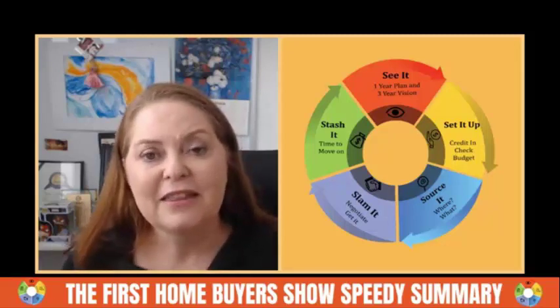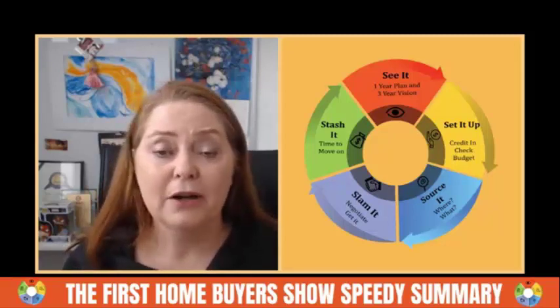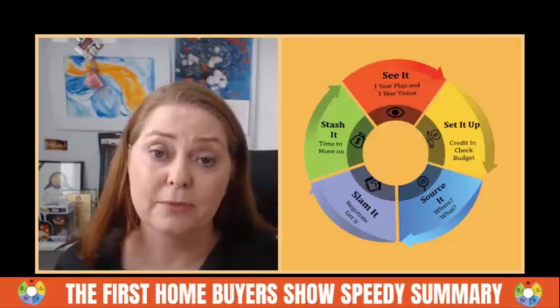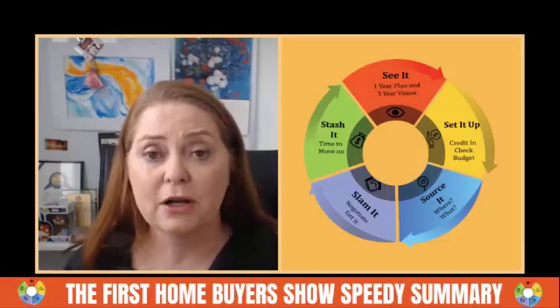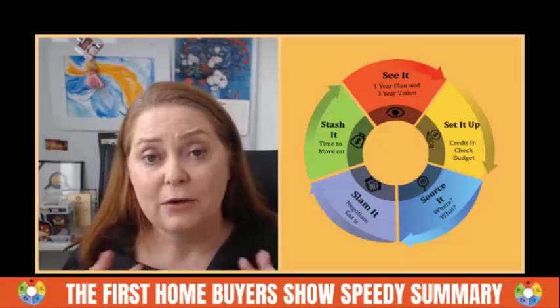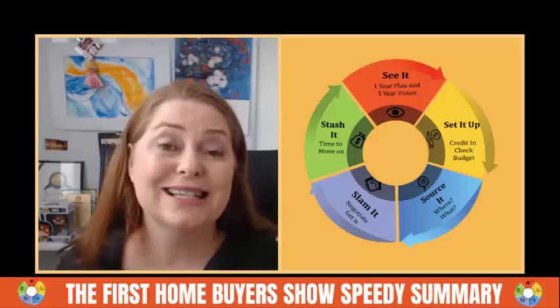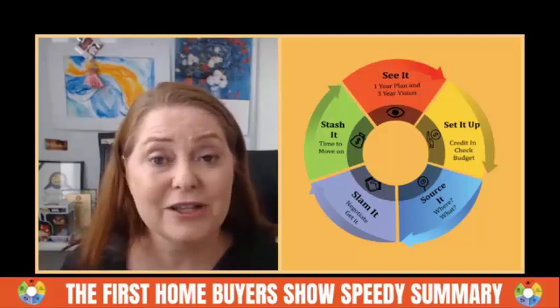Now, the other thing is to understand what the first home buyer grants and concessions are, and even if you're eligible for the first home loan deposit scheme. As a mortgage broker, we make sure that we can facilitate all that paperwork for you. But if you don't know what you're looking for, find someone who can assist you, because you don't want to miss out on those concessions and grants.